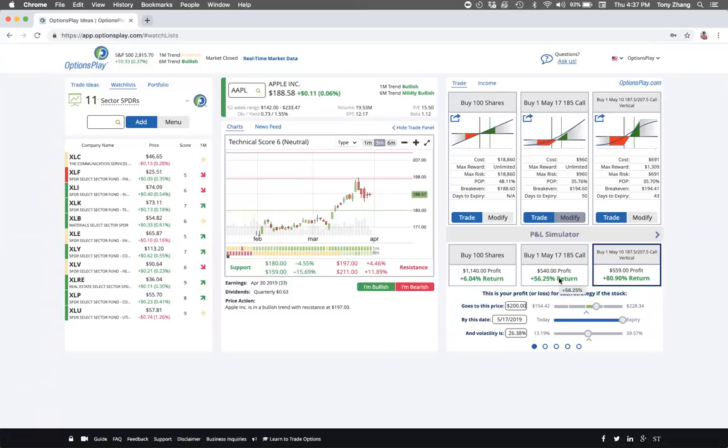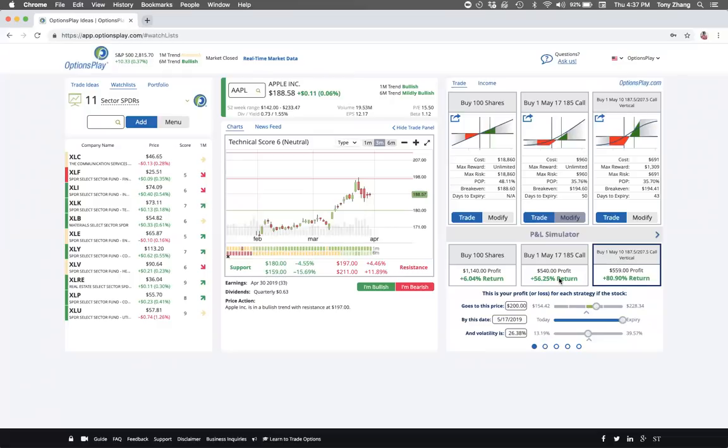So this is really the question that you have to ask yourself when you're trading options: not only do I think it's going to go higher, but do I think it's going to go higher by a certain amount before a certain date? These are the differences between trading stocks versus trading options that you have to think about before you get into a trade.